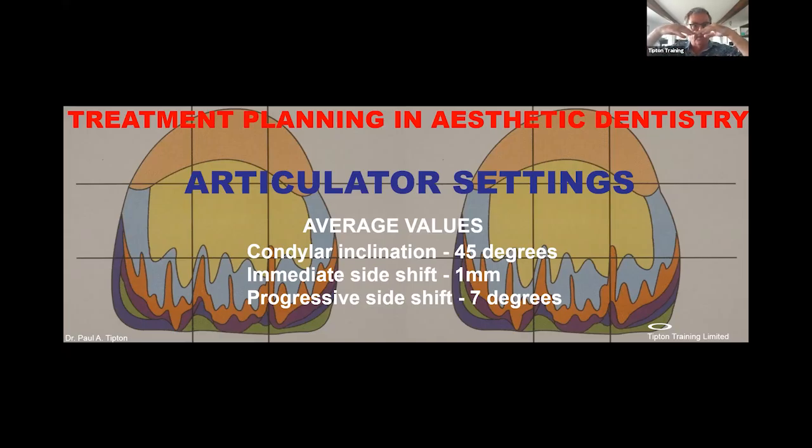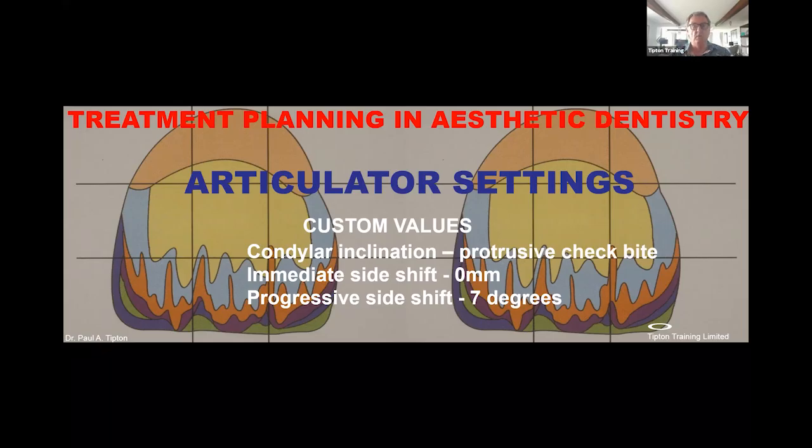But the flatter occlusal surfaces will still be steeper than they were with the negative values. So what this means with the average values, you're going to get a better looking crown with steeper cusps, but 50% of the time you may have to do some adjustment for lateral movements. Third way in which we can use them is we can customize. And now by customizing, hopefully we'll get the steepest cusp angles we can do, but they will still miss each other as we go from side to side.